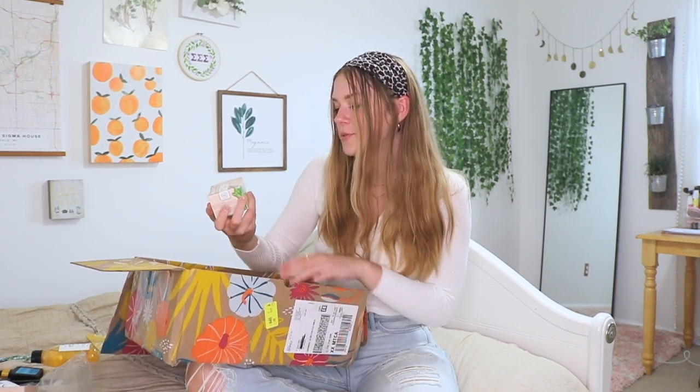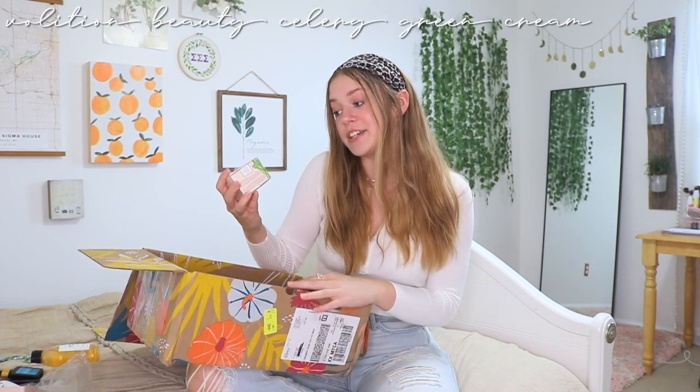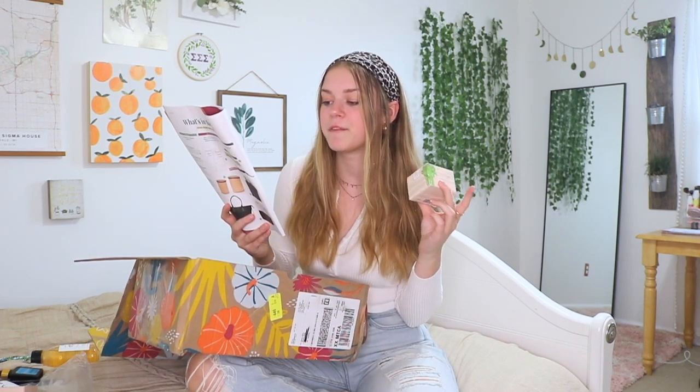Next up is the Celery Green Cream, worth $55. It's from Volition Beauty and it's an oil-free moisturizer that targets the appearance of fine lines, wrinkles, and uneven skin tone. I absolutely need this — not necessarily for the wrinkles, I'm a little young for that — but the uneven skin tone, definitely me. Celery is supposed to be amazing for you. I know a lot of celebrities drink celery juice, never tried it, don't really plan on it — actually I kind of want to try it, but how good can celery juice be?